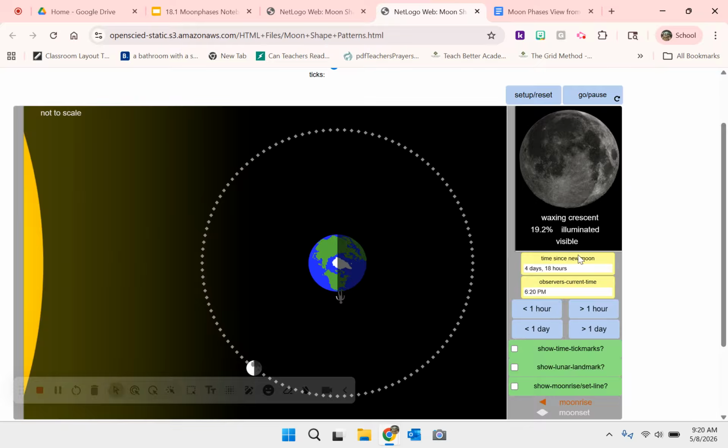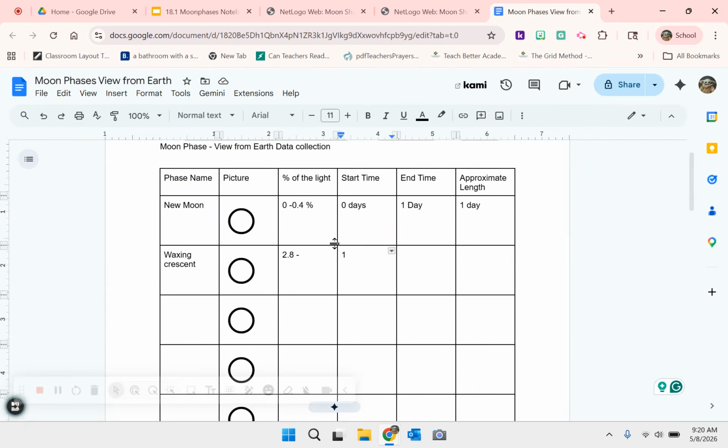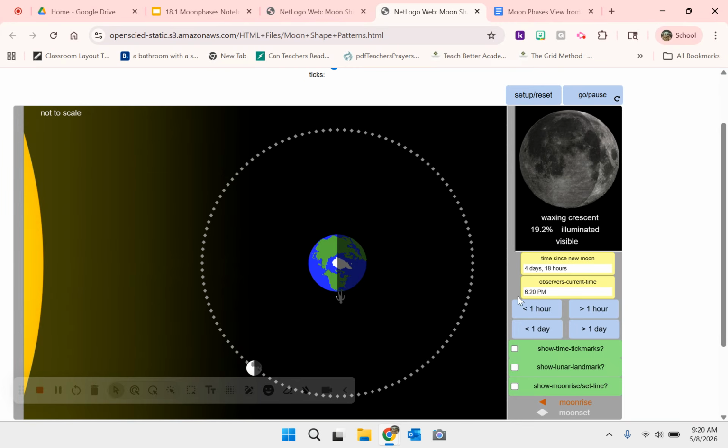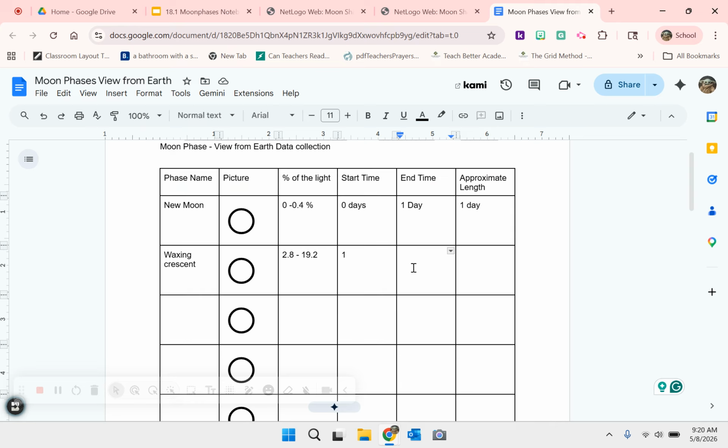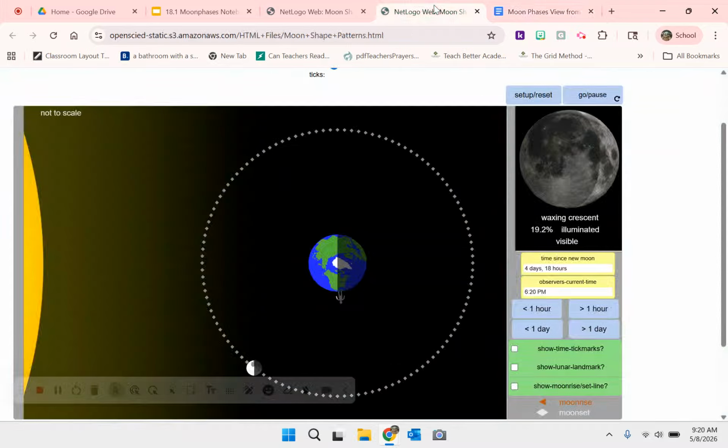Okay, so waxing crescent is 19.2% when it ends. What about the days? It started at 1, it ended at 4. You're going to have to put this in. 4 minus 1 is 3. See how we're keeping the math simple by keeping it a day, not worrying about the hours.